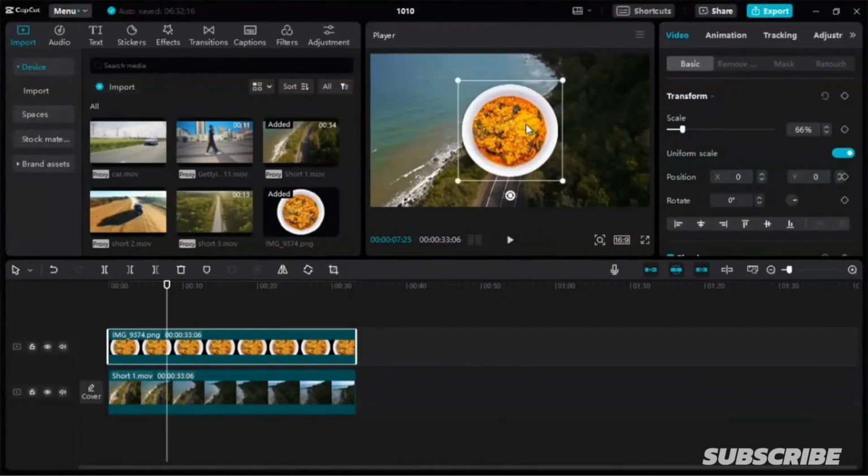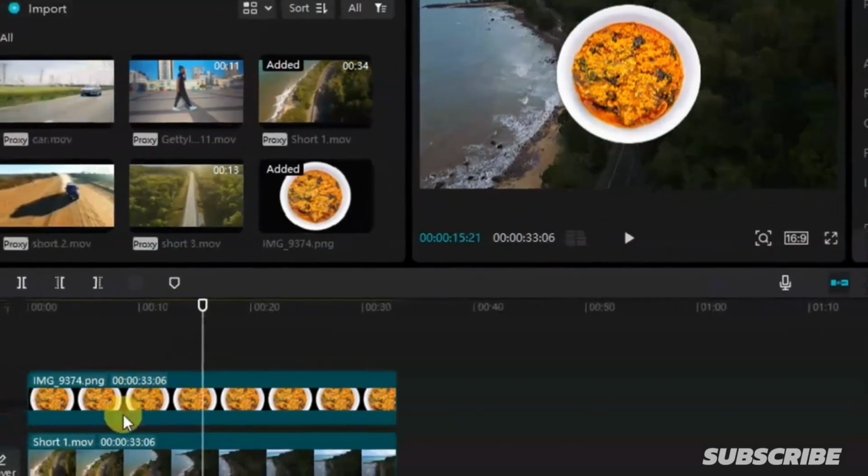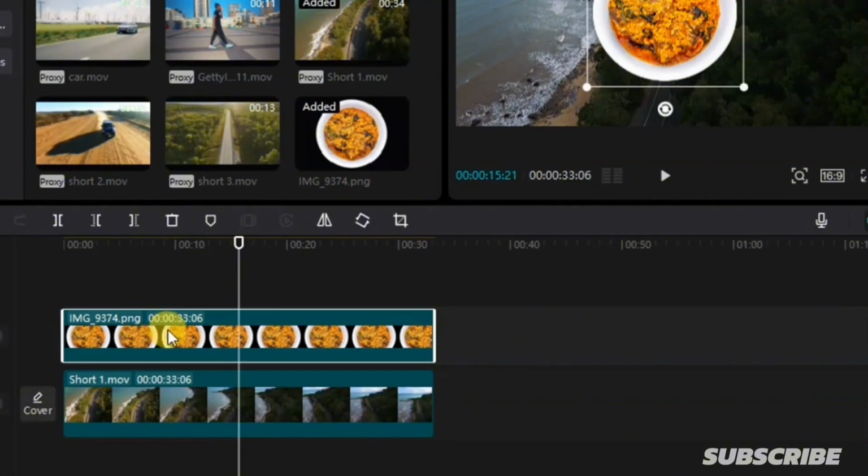Now it's time for us to animate this image. Please pay attention, as this is going to be a little bit difficult for you to do, but with time you are going to know how to do it perfectly. I've been mentioning the playhead in almost all parts of this video. This is where the playhead is very important. Now what I have to do first is select this layer. Anything you do in CapCut, you have to select the layer you want to do it to. So I'm going to select this image layer, which is what I'm going to animate.